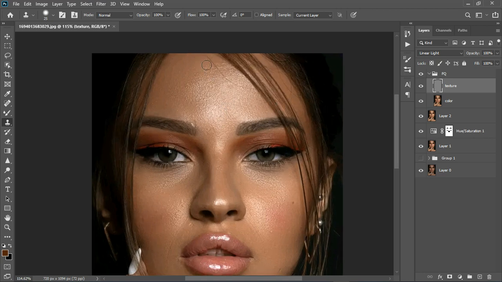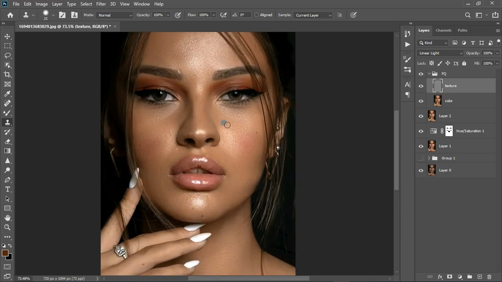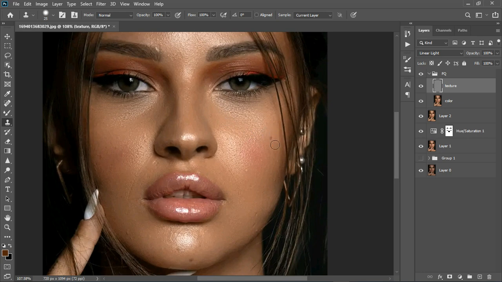Now let's say we want to remove this hair. I'm just going to select here and drag, and boom. That's all for the texture of the thing. Okay, so now I'm going to leave that as well. Come here, remove this, come here, remove this.